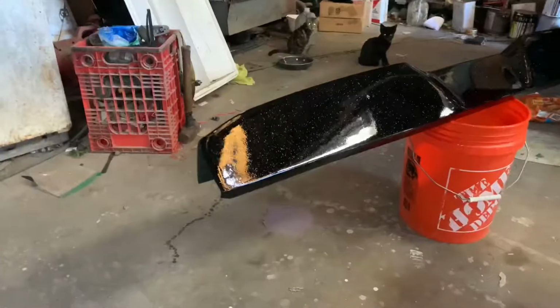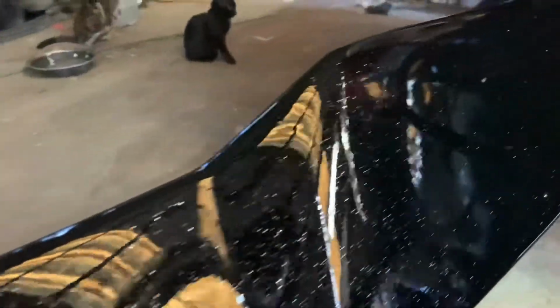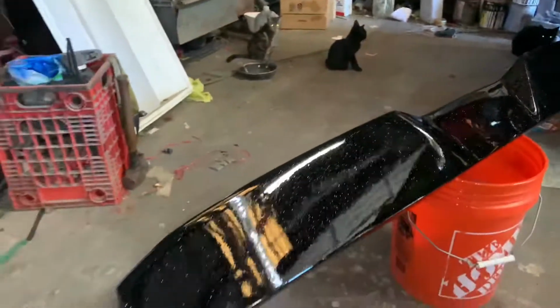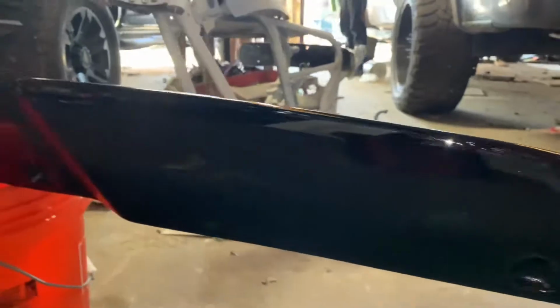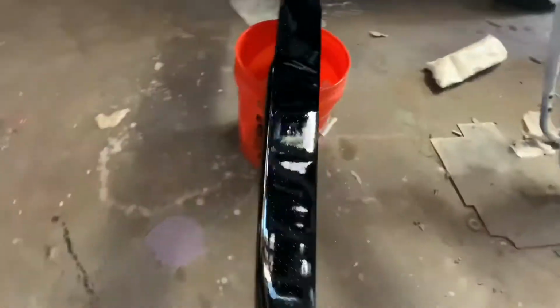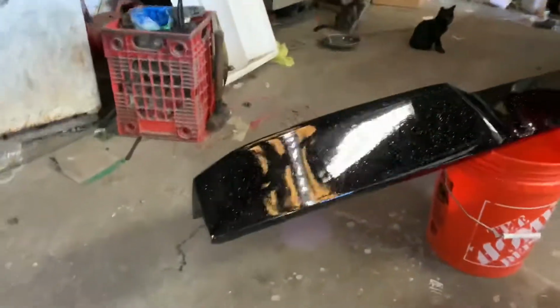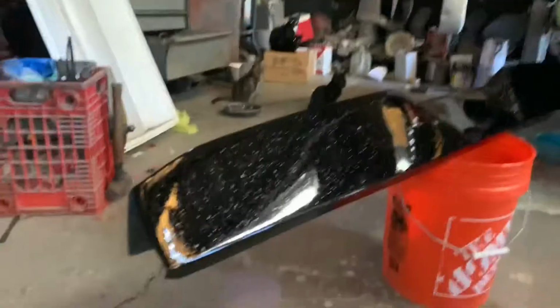Guys, this was the last coat. Came out pretty clean. Added some silver flakes in there. It's real good, especially in person. It's the back side. Let me know what y'all think. I think tomorrow we're gonna put it on, install it. But yeah, it came out real, real good.